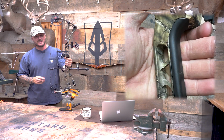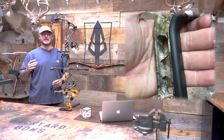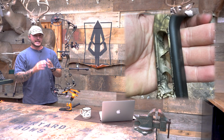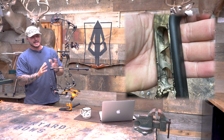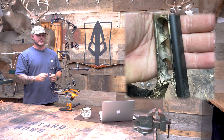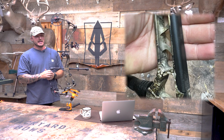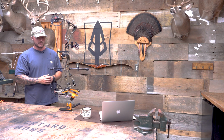So this grip, sighting it in, it's a little bit thicker than the SR350, and I kind of mentioned that a lot in that review, that it was just a little bit too thin for me. I like this grip a little bit more. It's a little bit thicker. I love the shape of these. I would add some tape to it probably if it goes into my lineup, and I end up hunting with it, just because it is a slick material. But I do like the shape of it.